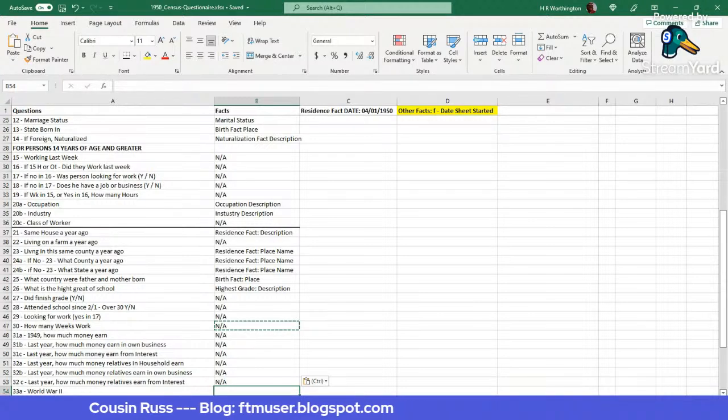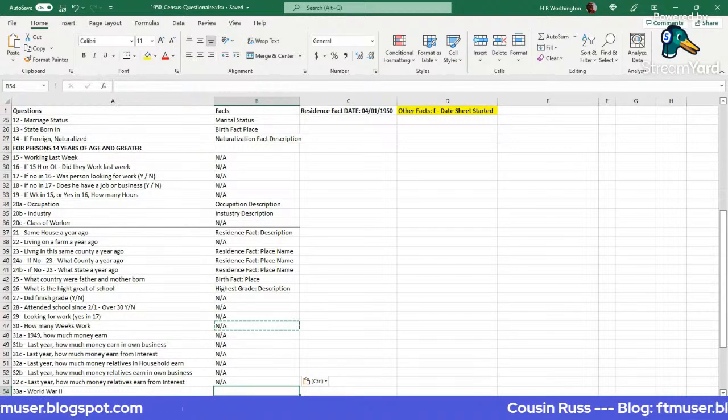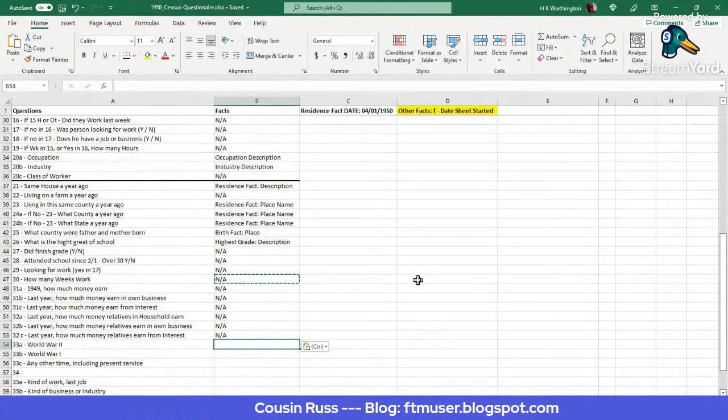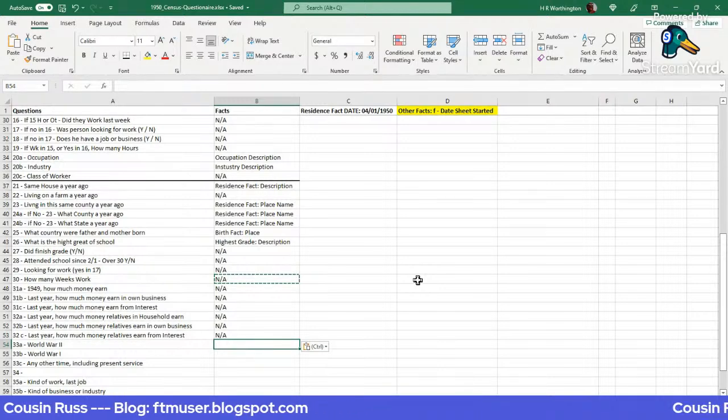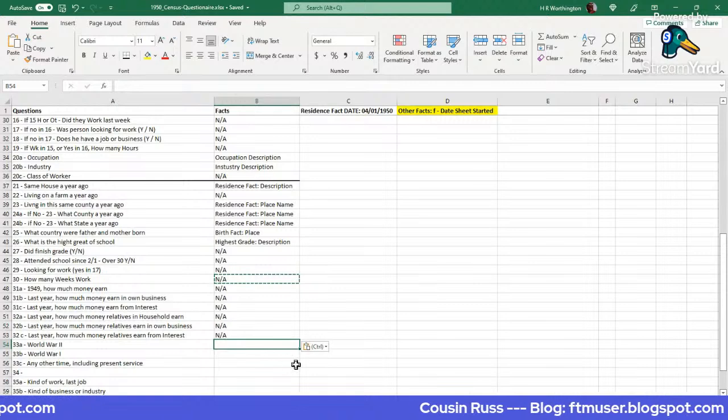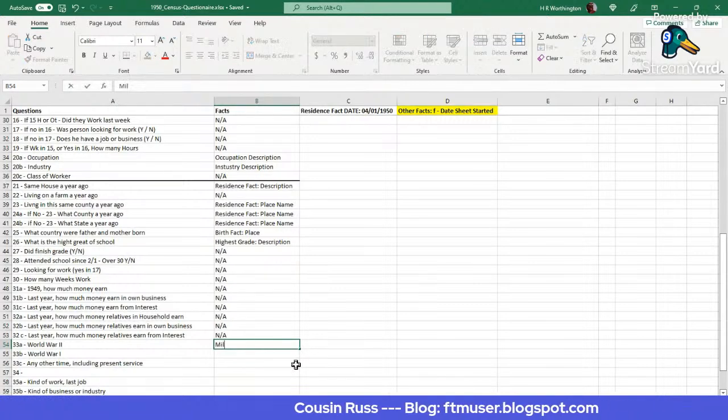I am choosing at the moment not to include that information in my database. The next one is 33A, World War II military fact.